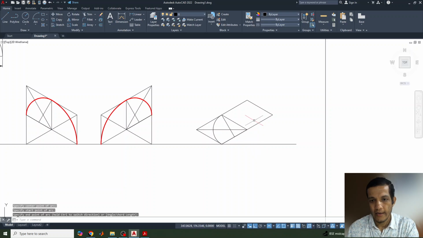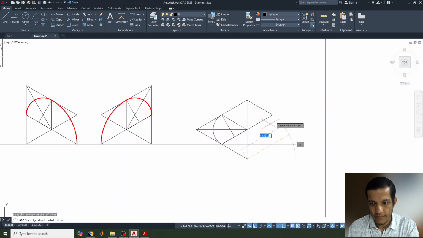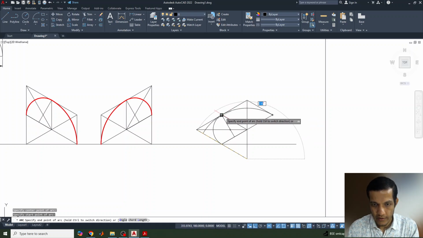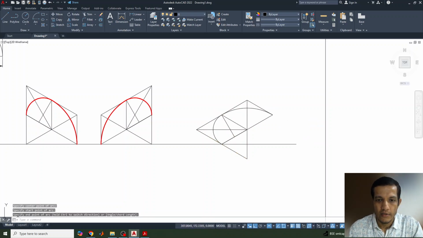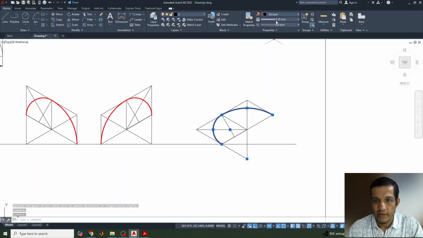So one side is over, again the other side to draw. What we'll do, which side you have drawn, in the same side only we need to extend the line. Okay, again 30 and just join up to here and enter, go for this arc, select this point, select this start and you can close it here. Now this is the iso top semicircular plane. Just we can change it. Okay, increase the thickness and change the color of this.